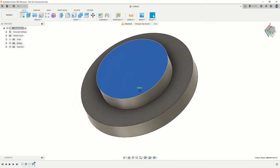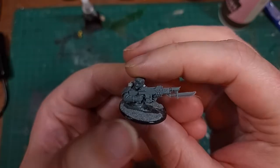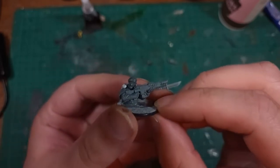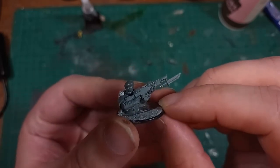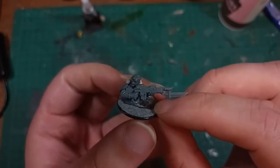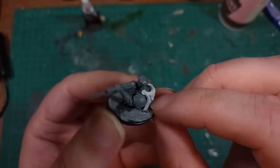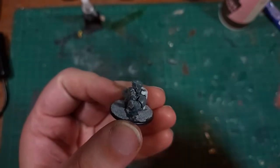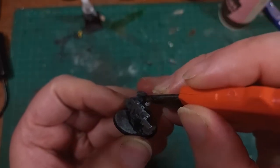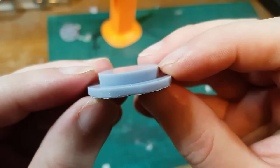Whilst that unnecessarily complex part is being printed, I should start on the model. I know I would need some form of a stand, a solid base of sorts for this model, so that when I pour the resin the model will stand up correctly, but obviously not one so tall as to ruin my resin effect later on. I have some of these 25mm discs from WizKids models — I'm not really a fan of them on models usually, but they'll do perfectly for this one.